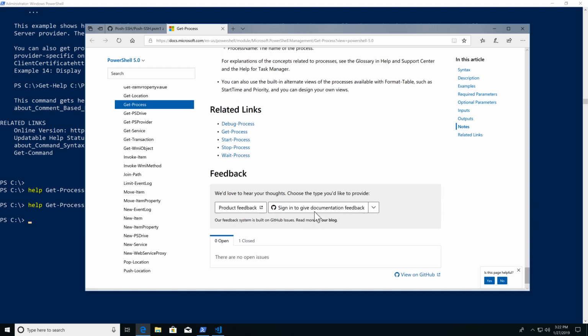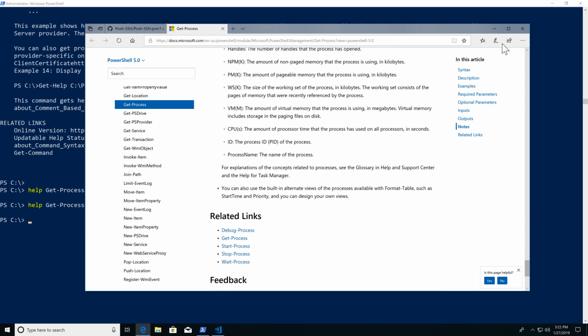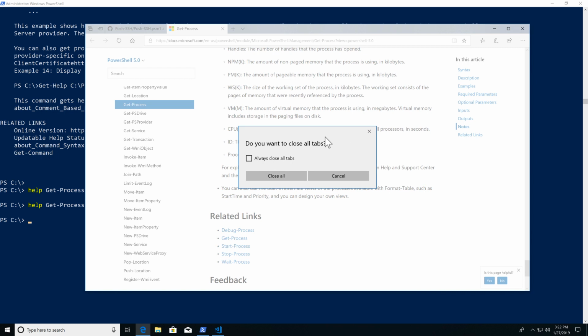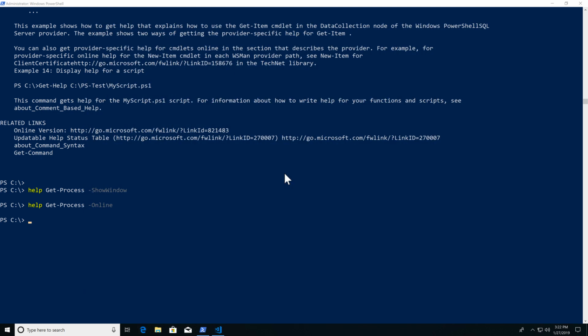Where I really find all of this helpful is specifically when I'm traveling to customer sites that don't allow me to connect to the internet, or when I'm on an airplane and don't have access to the internet. I don't want to spend $10-15 to get in-flight internet just so I can get some information that I can pull from my own system. So what Microsoft does is provide what is called contextual help. Contextual help is super useful.